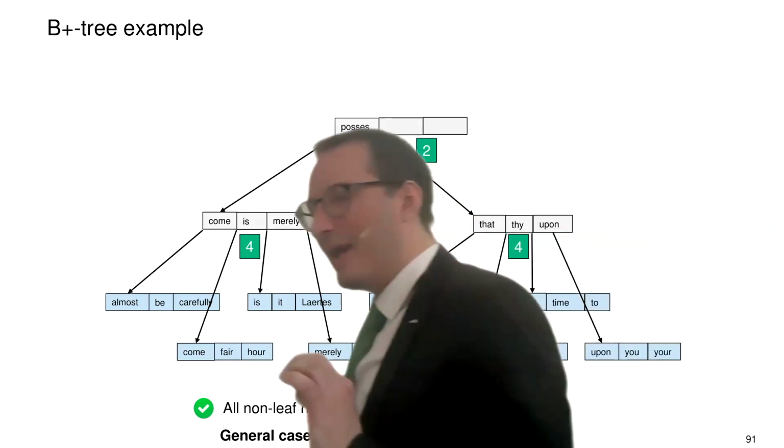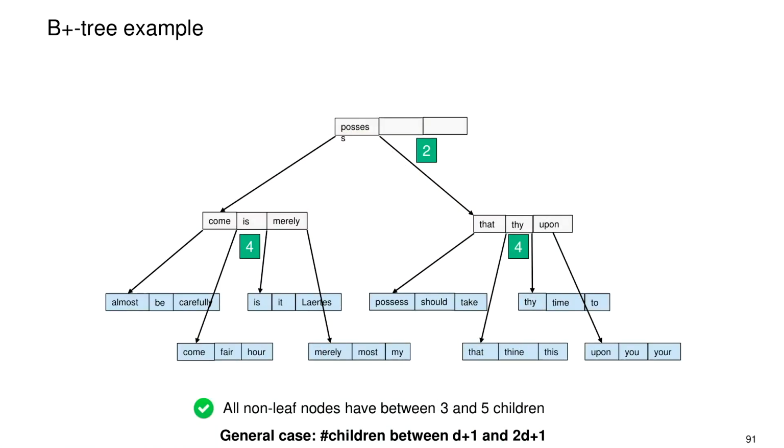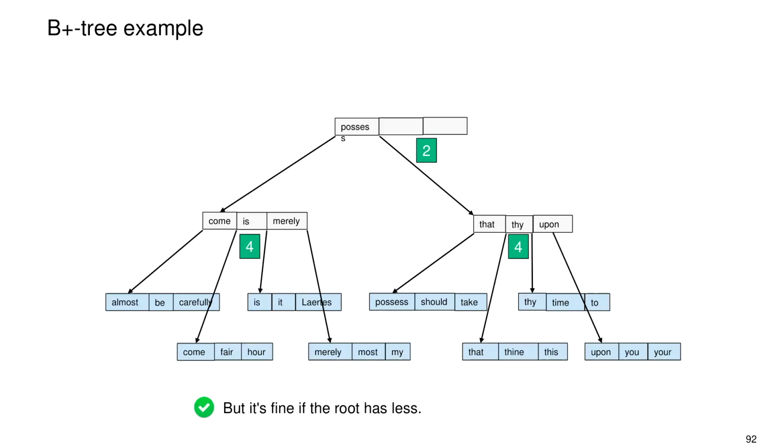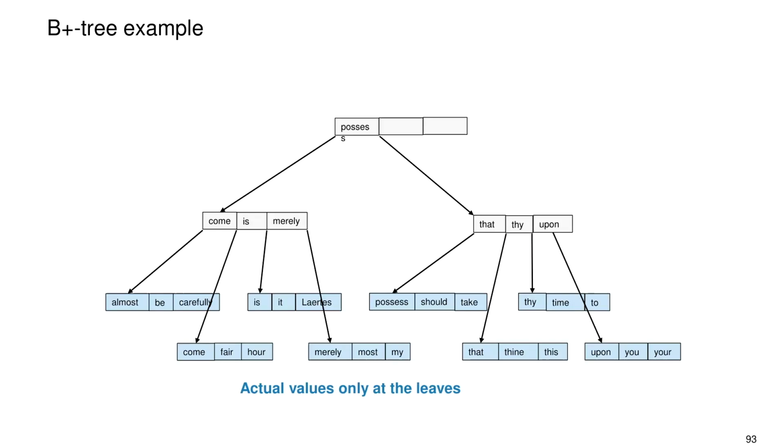Now, I have a rule that says that the number of children that a node in the tree can have must be in a specific interval. For example, it must be between 3 and 5. That you can configure. There's parameters to control that. But it's between 3 and 5. So you can have 3 children, 4 children, 5 children. Okay? There is only one exception, it's the root. The root is allowed to have less, but only the root. So that's why here the root has 2, that's less than 3, but that's okay because it's the root. Everywhere else, between 3 and 5 children. That is my rule. More generally, you can parameterize, right? It could be between 3 and 5, between 4 and 7, between 5 and 9, but roughly simple to double. Okay, so all my actual values that I want to index are at the leaves of the tree.